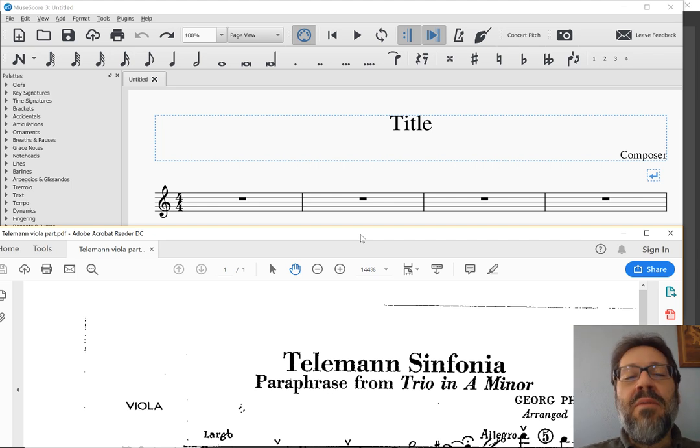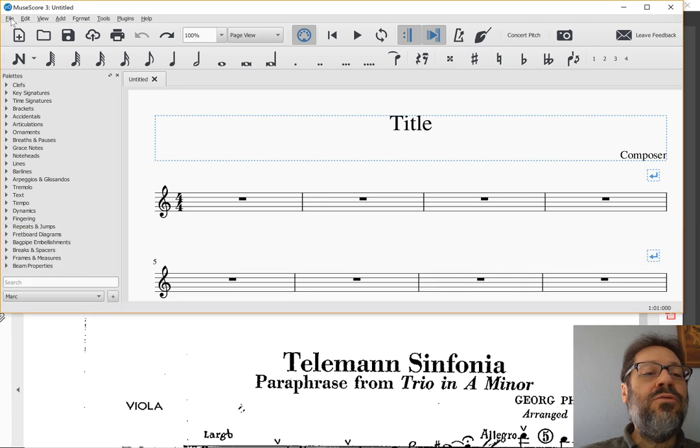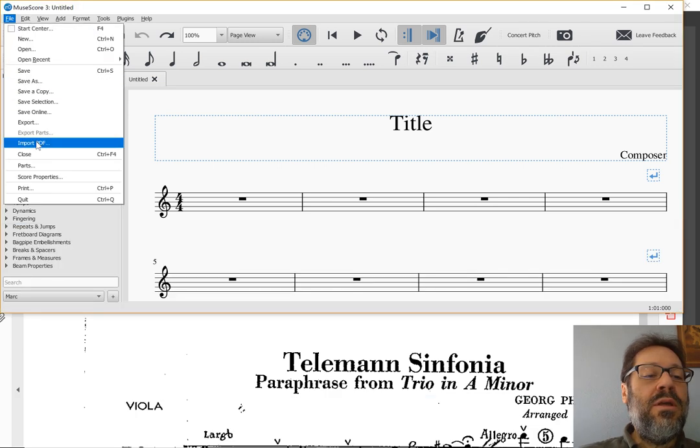I say experimental, that's a little bit unfair. If you go in MuseScore to File, Import PDF, it's going to send you to the MuseScore.com website and allow you to try to import a PDF file.